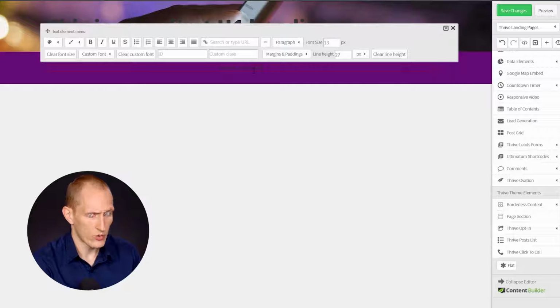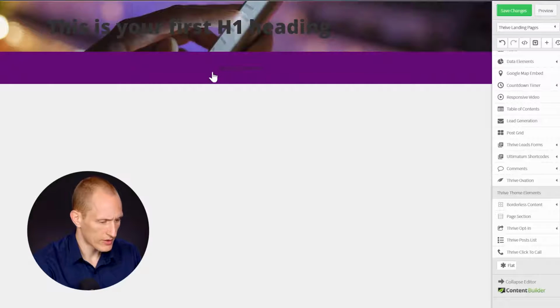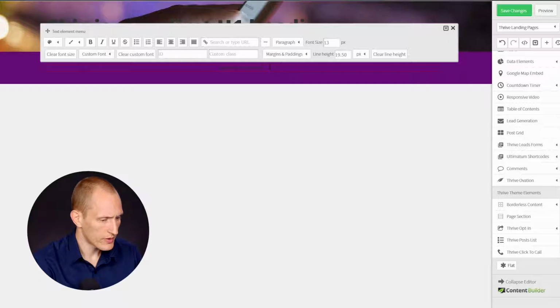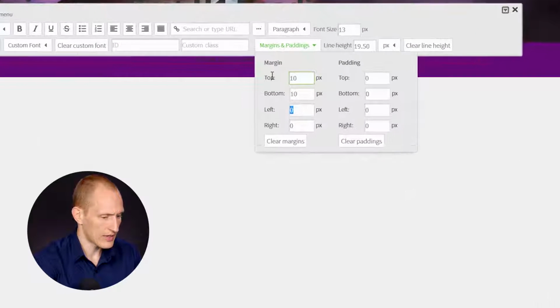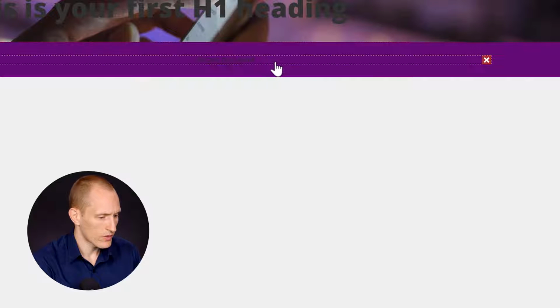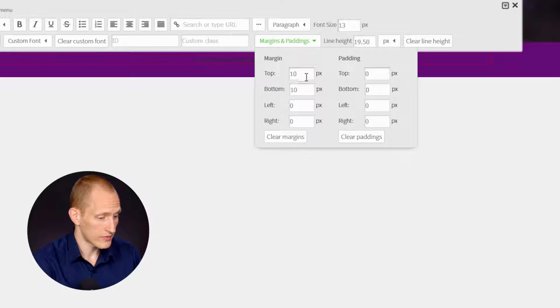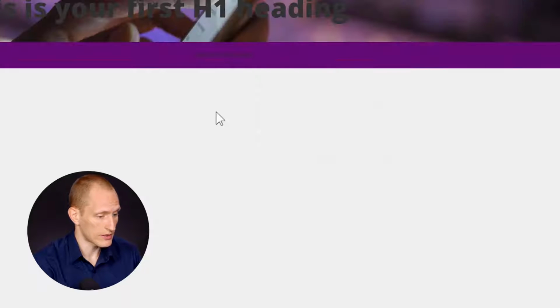Now we can't actually properly read this yet, but I'm not too worried about that and I'll show you why in a second. Another thing I want to do is the margins and padding is too much, so maybe it's like 10 and 10 rather than 20 and 20. Maybe even less actually. I'm actually probably going to get rid of it entirely like this.